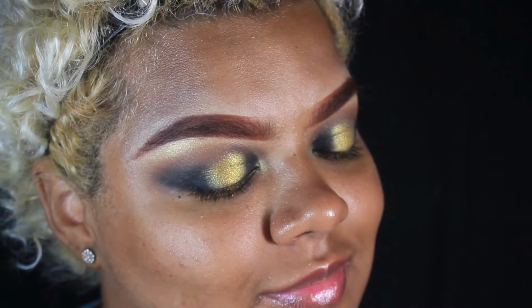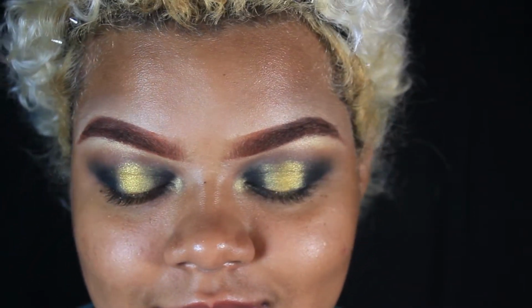And this is what we're working with so far. I must say I was pretty impressed with the color payout. They blended very well together and they are very intense, especially that gold. So really quickly, I'm going to go do my face and I will be back in 1, 2, 3. Oops, there I am. So let's bring it back up and finish off these eyes.